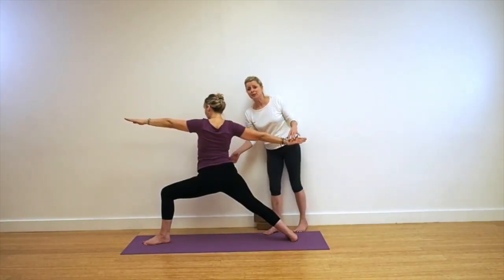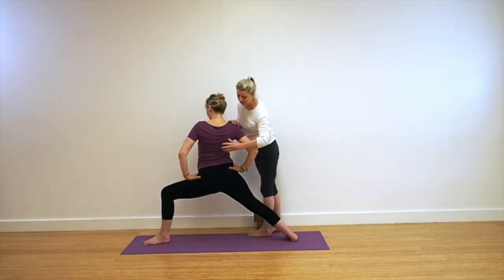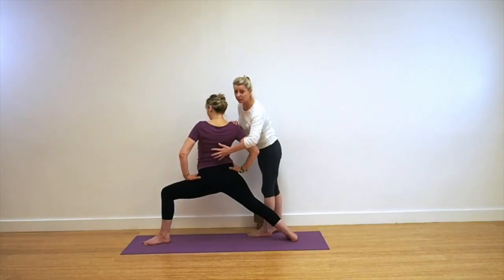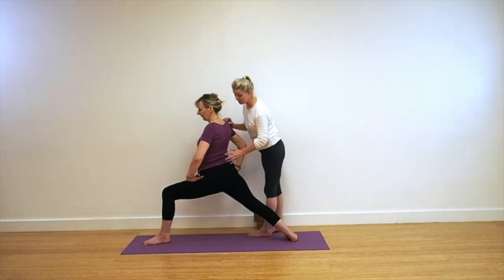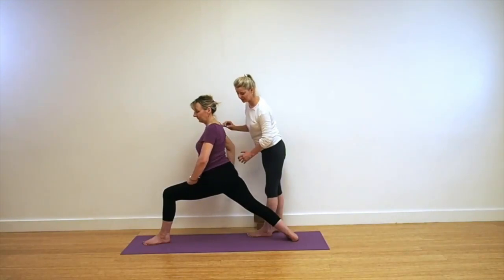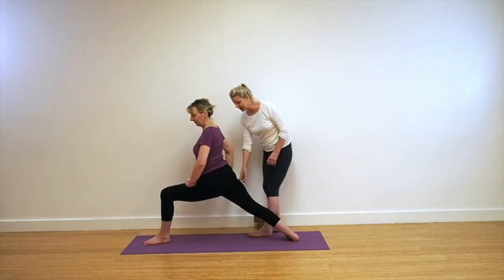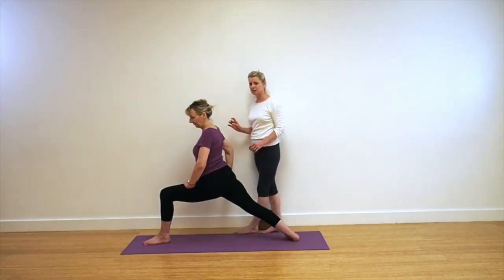Now, when you put your hands onto your hips, just be aware of all these back muscles. They need to move from the center to the outer edges. All this has got to happen. Keeping that back leg, don't drop that back leg. It's all of this lift that's got to happen, and obviously the femur head's got to go in strongly.